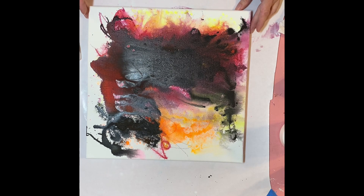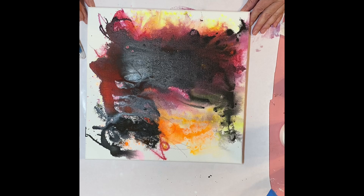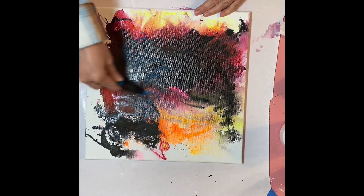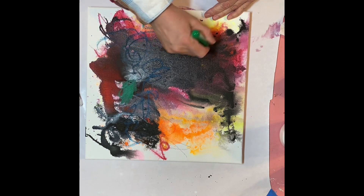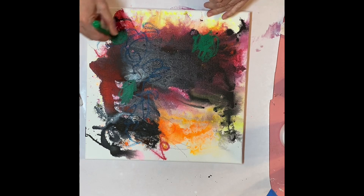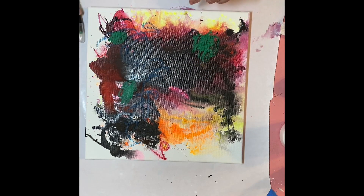Okay, let me go set the timer and we'll go for five more minutes — it goes by super fast. The first thing I'm gonna do is make some marks in here. These Marabou art crayons are water-soluble, so they'll dissolve with water. Sometimes they can make some really interesting shapes to layer. I'm just gonna add that green in a few places, and I think I'm gonna focus primarily in this section.